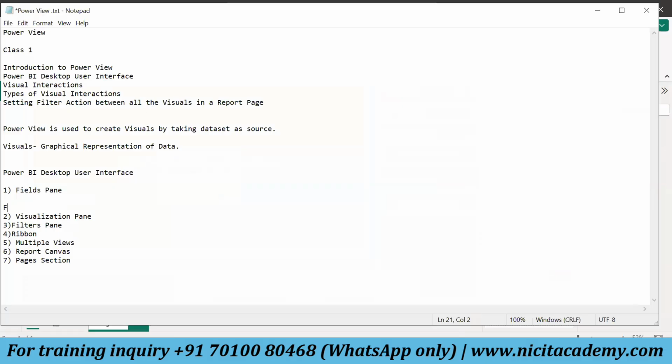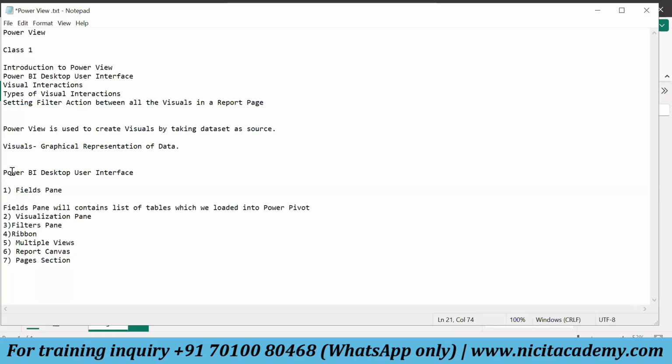The fields pane will contain the list of tables which we loaded into Power Pivot.